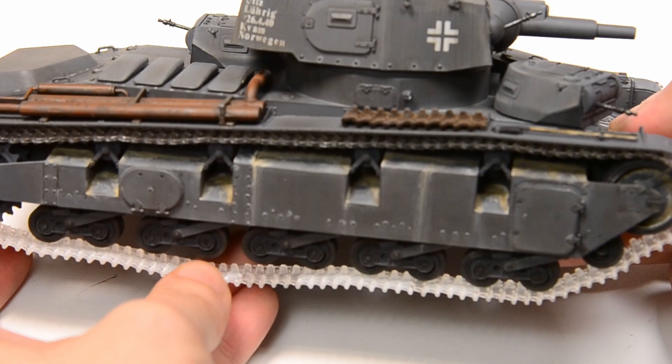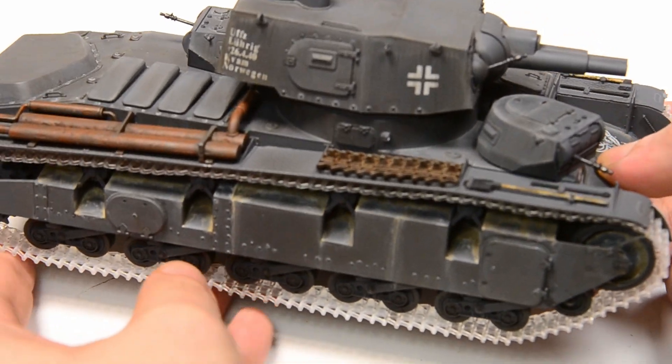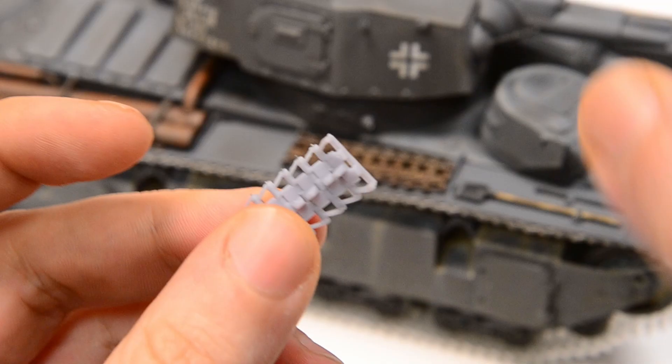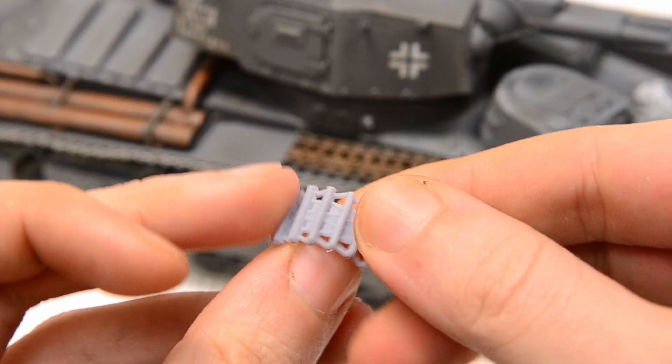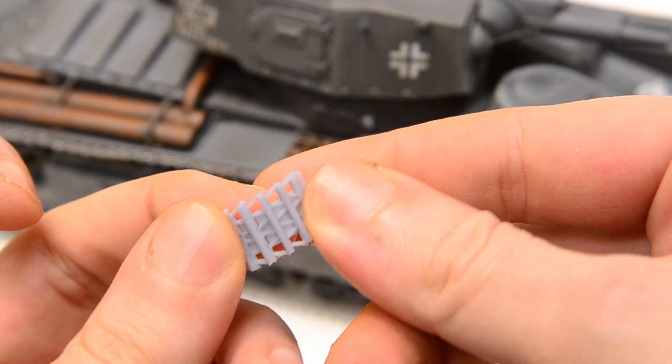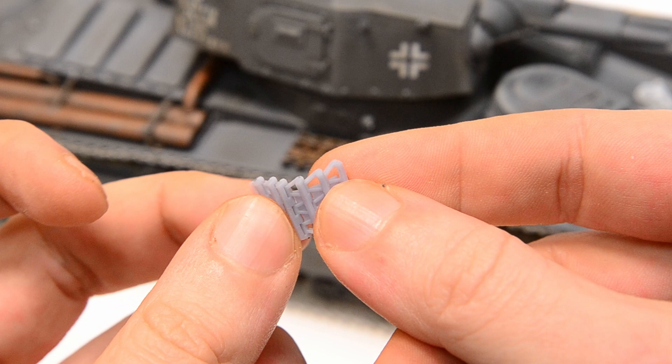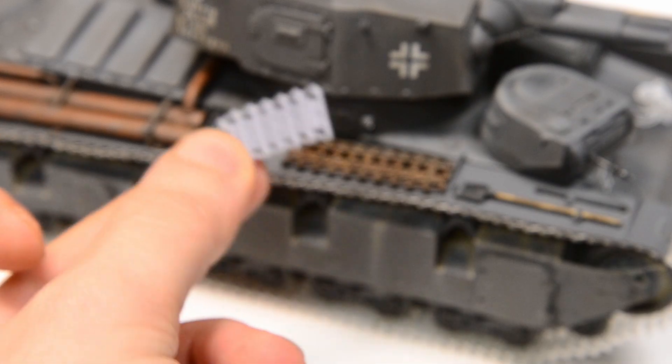Now as a final summary I would say printed tracks are a valid replacement and upgrade in many cases for almost all tracks that are included in our kits. Something I will prove in every project that is to come from here on. However, if a kit manufacturer or an aftermarket brand goes all in with injection molding, there is no chance to keep up with the possible detail at the moment.